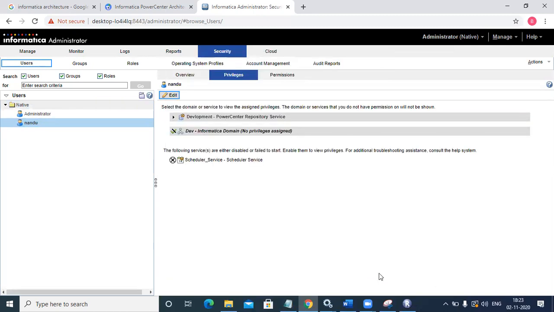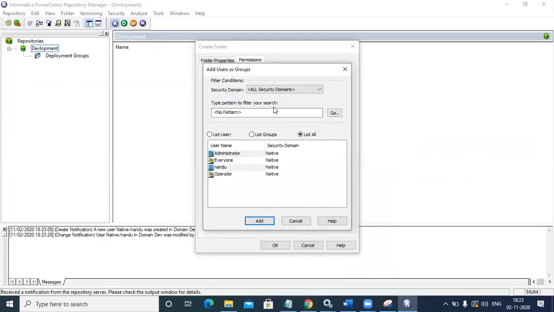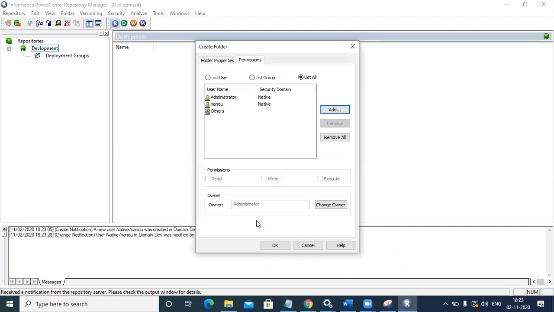If you click on it, now if you go here and search for that user that you are planning to add, here, see, Nandu is available. If you click on it, you have to add it. Now see what permissions Nandu has: only read permission. He can read the information and folder.